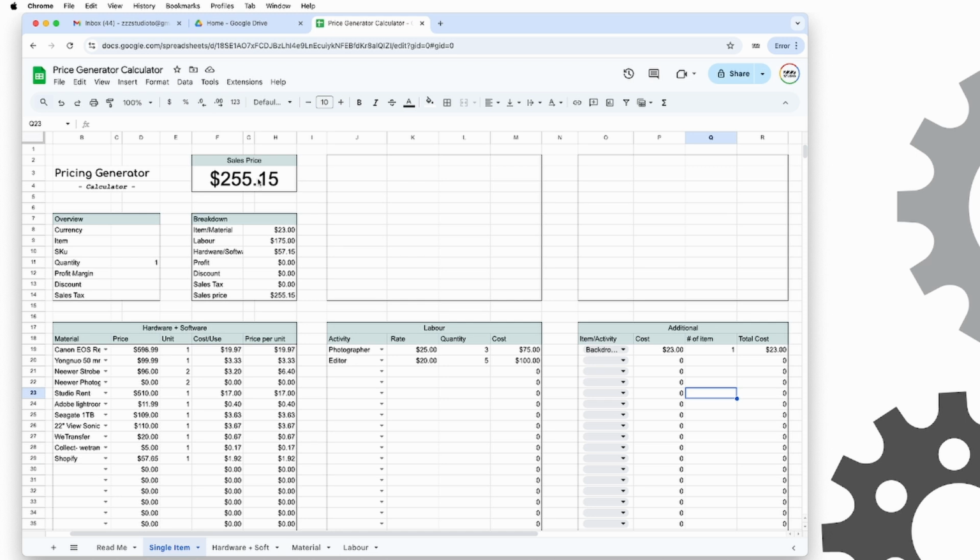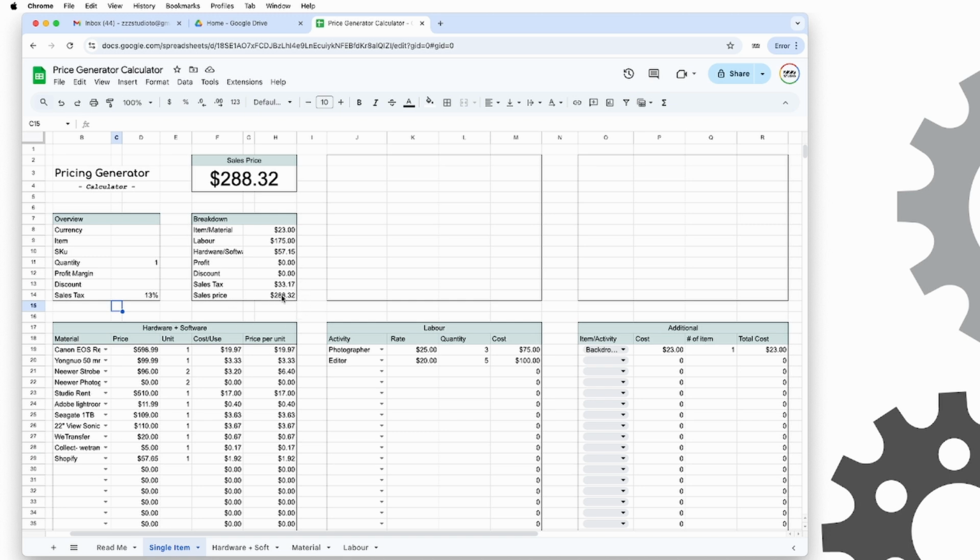Now, of course, our sales tax here in Canada, and Ontario specifically, is 13%. So once we add the sales tax to it, our price now comes up to $288.32. And of course, the tax is about $33.17. Hardware is about 57. The labor itself is 175, and the material cost is going to be $23. So in total, so far, it is about $288.32.